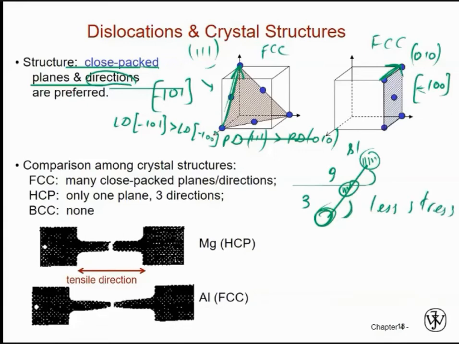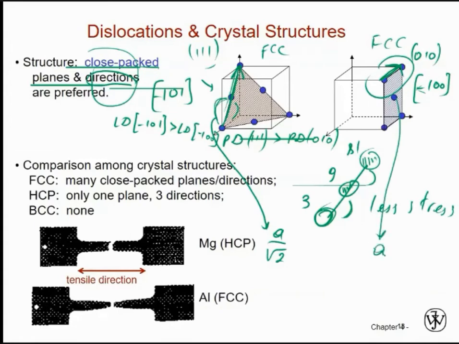That's why if I choose close packed planes and directions where atoms are close to each other, that means the distance will be smaller. They are close to each other. So that's why it's preferred for deformation. Let's see what the difference is between these 2 atoms. If the side is a, the distance between 2 atoms will be a times the square root of 2. For this one over here, the distance between 2 atoms is a. So see, this value is smaller. So these atoms are close to each other. You will require less stress to move this one.